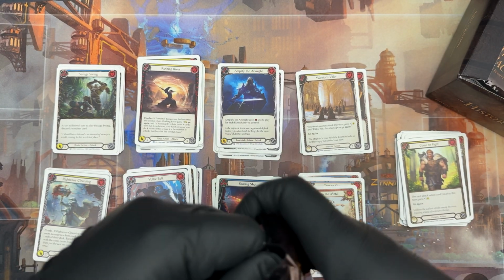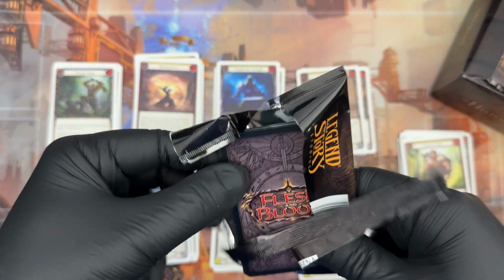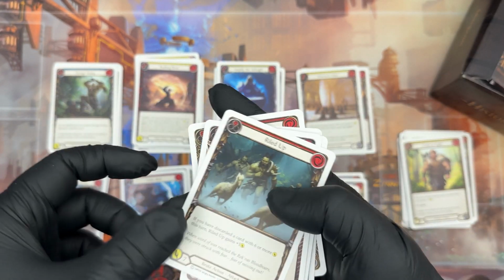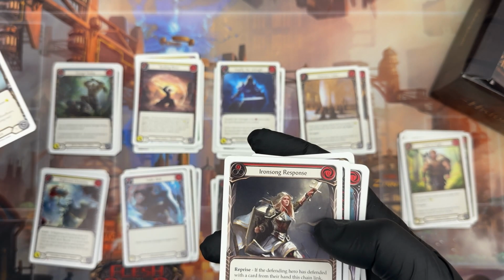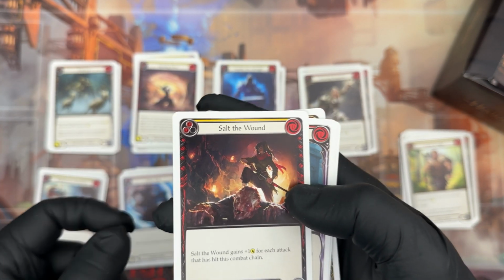Plus, this box is not that expensive, and I assume that is because it's a history pack, so it's a box of reprints, pretty much, but no foils or anything, which I guess is the thing.